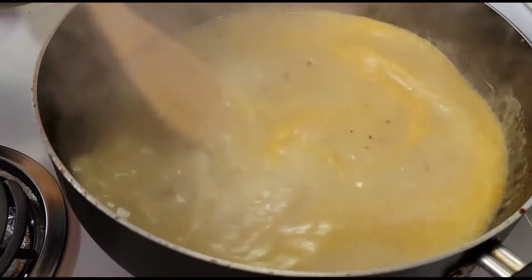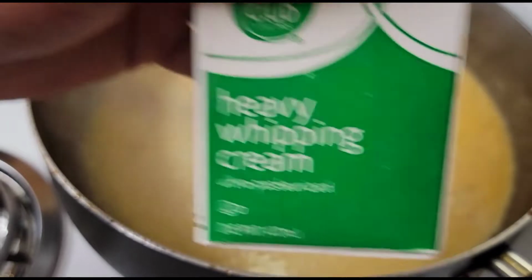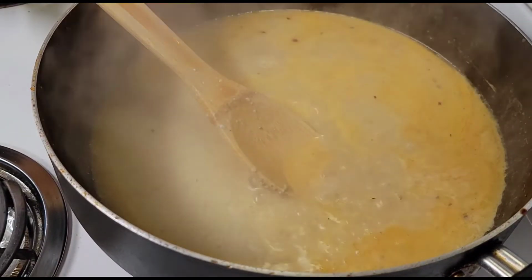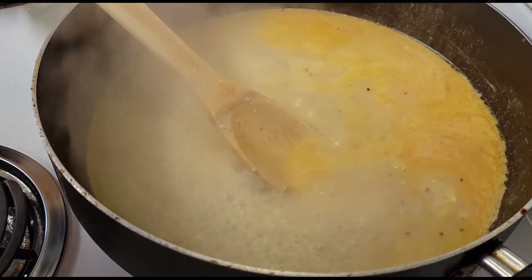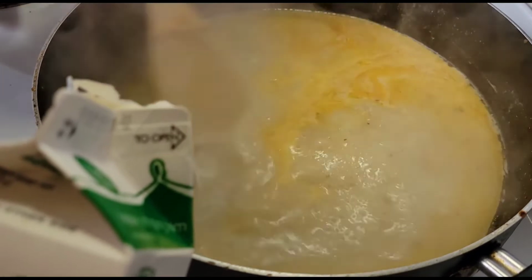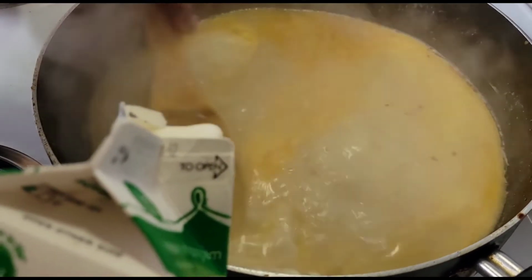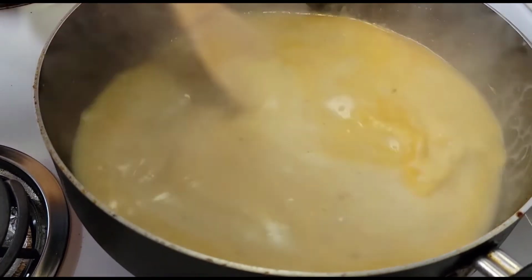I'm about to use 1/4 cup of heavy whipping cream to give it some stability. It's going to make it a little creamy. If you prefer your ramen really thin broth, then you can totally skip this step altogether. Your flavor is already there, so this is only a matter of consistency.